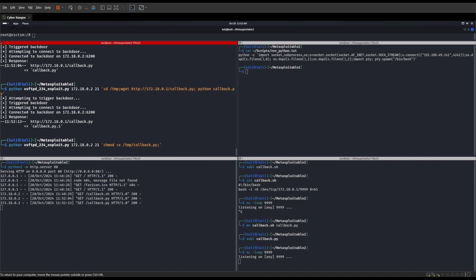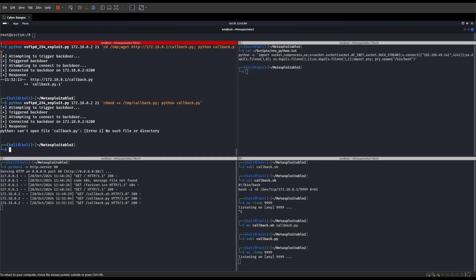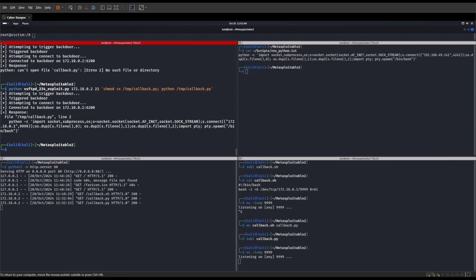Callback.py, and then we're going to tell it, hey, I want to do a Python callback.py, and we'll see if that works. And if this doesn't work, that's still okay. We're just going to keep going through things, right? And try to go back to its normal directory, not temp directory, but that's okay, right? We're going to keep trying things, okay?